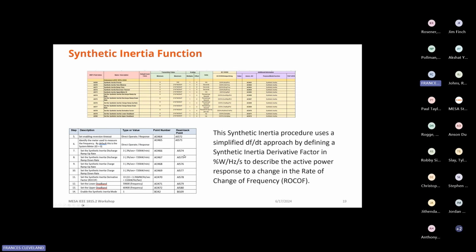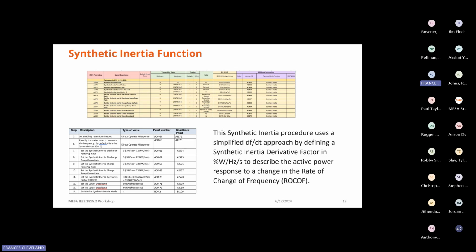Another one which is new is synthetic inertia. And it uses, in this case, a simplified delta frequency, delta time approach, kind of ROCOF, but to define a synthetic inertia derivative factor. I won't go into the power engineering of this, and I know there are going to be other synthetic inertia type functions.